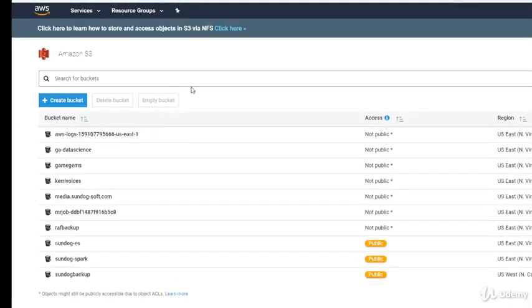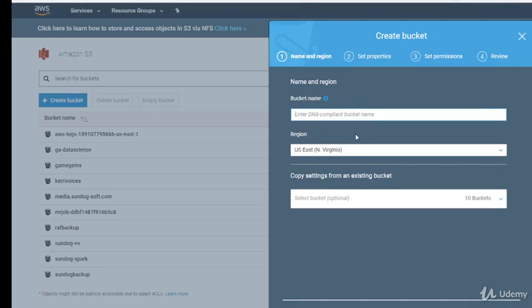And here we are in the S3 service. You can see I already have a few buckets of my own set up here for other projects. Your list will probably be empty, but you're going to create a new bucket for the purpose of this course. So go ahead and click the big friendly create a new bucket button here. And enter a new bucket name. Now remember, this bucket name needs to be unique across all of the world of S3. So you can try doing something like your unique username or company name or something like that.